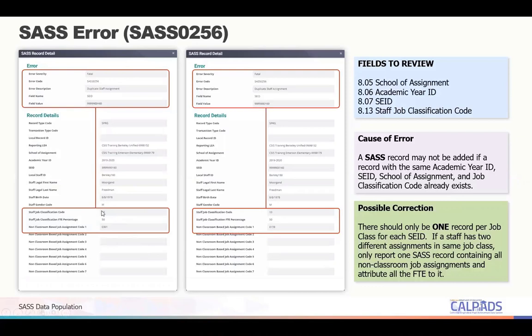So basically, if this staff record is a 10 and admin, and this admin person has two functions, 0301 and 0159, you just submit one record, put these two job assignments into these two fields here, and combine the FTEs. So when you submit a record, you only have one SASS record with the same job classification at the same school of assignment, but two different assignment job codes and 100% FTE percentage.